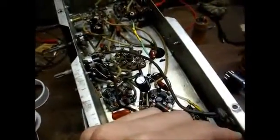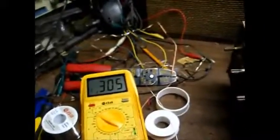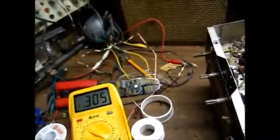Now, this 150 ohm dial-light shunt resistor is over 300 ohms, so that will need to be replaced anyway.